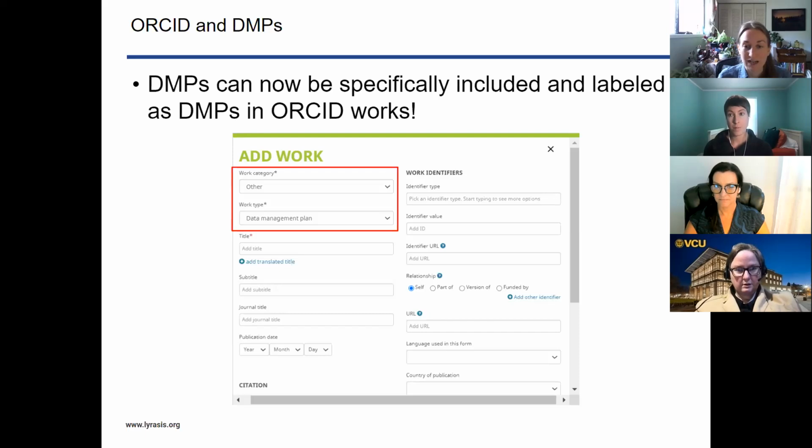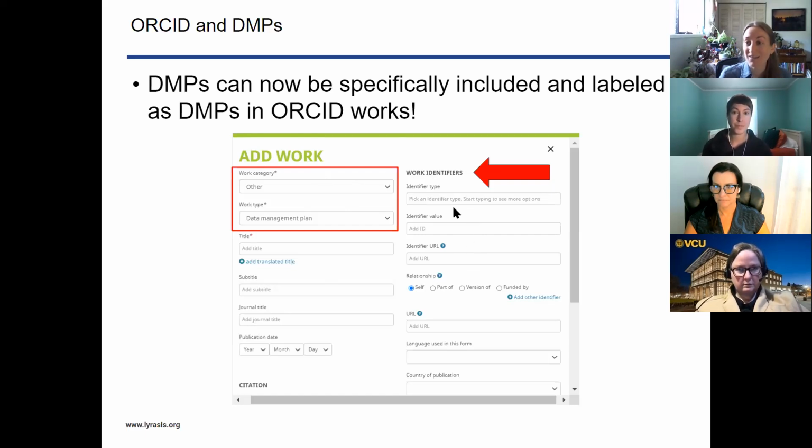And also just to segue into the DOIs and data management plan topic, if you're adding a work manually to an ORCID record, of course, there's already been a place to add an identifier for that work.